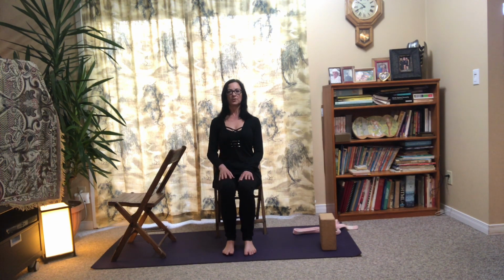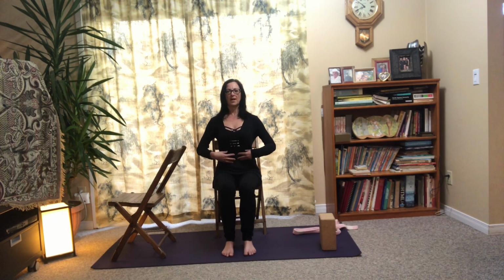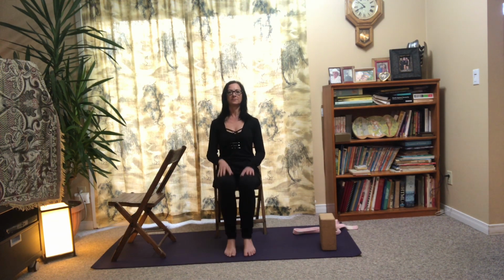We're working the core. So just lightening. If you can do a little bit more, you're just going to lift a few inches and down, and a few inches and down. This is working the whole leg, but we're actually, if you put your hands on your belly, you can feel the belly muscles working. And we're not going up high. Okay, this is momentum. And yeah, it's movement, but it's not working the core or the legs with strength.